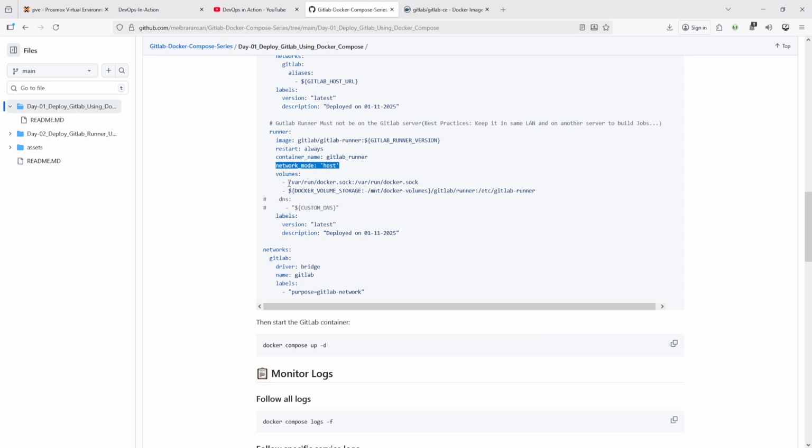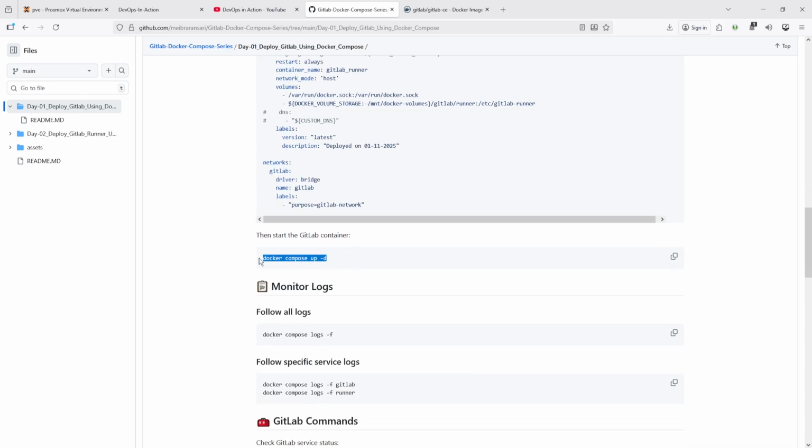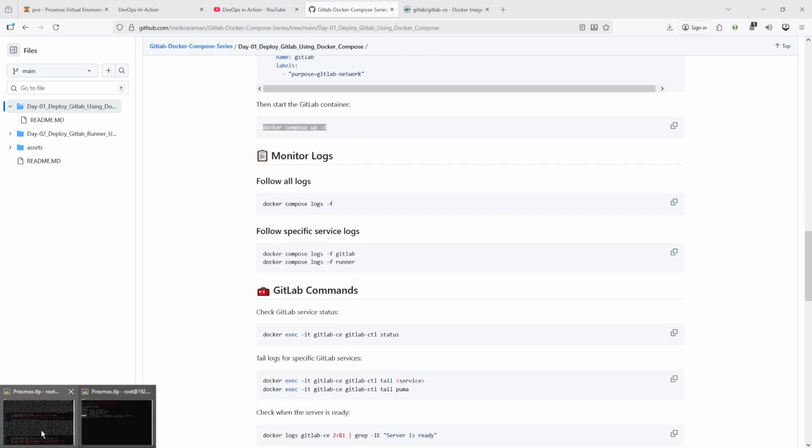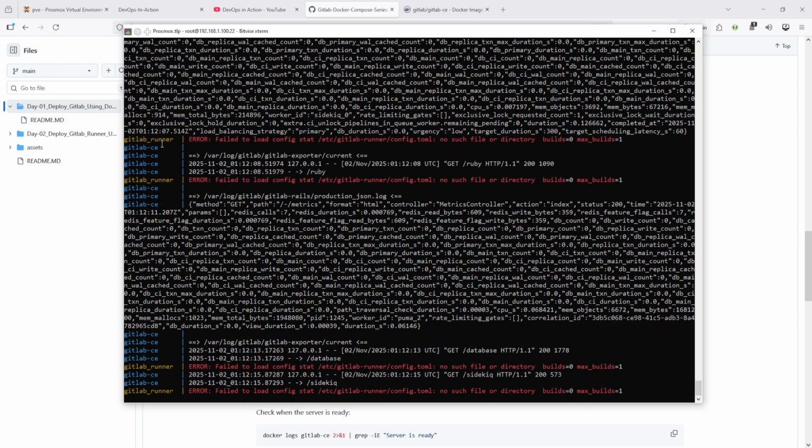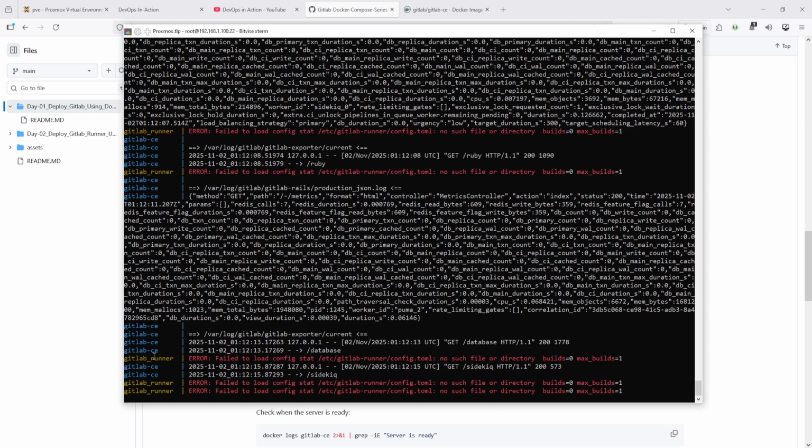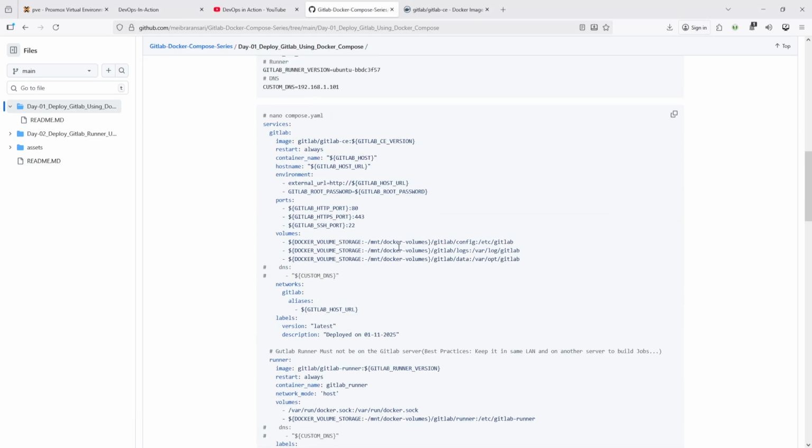Okay, so here I added two volumes. One is the Docker socket. If you are going to use Docker in Docker, or if you are going to build with any Docker containers, in that case it will be helpful. And this is the GitLab runner path. Again, you can use custom DNS, some labels and networks, right? We see Docker Compose already running here, and it is printing two kinds of services. What are the services here?